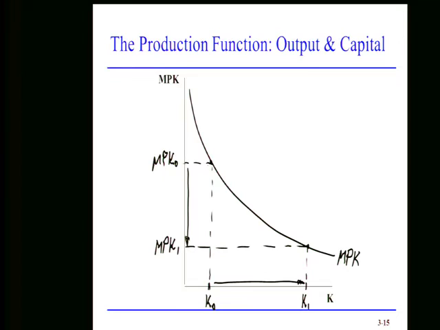So notice, adding a machine is going to increase output, right? And it's going to increase output by the marginal product of capital. And we know we can sell that at whatever the current price is, and that means that we can figure out what our revenue is. We can measure the marginal product of capital, we can determine what our revenue is. That's the benefit from adding a new machine.